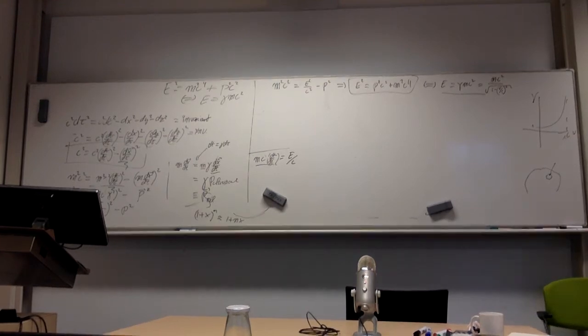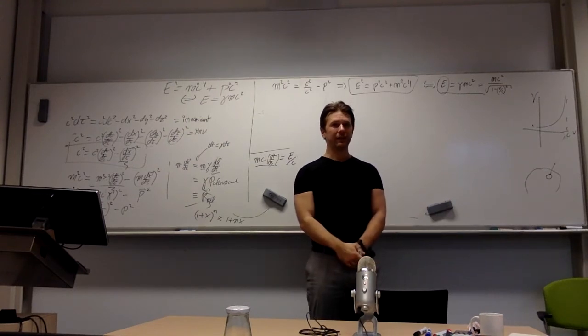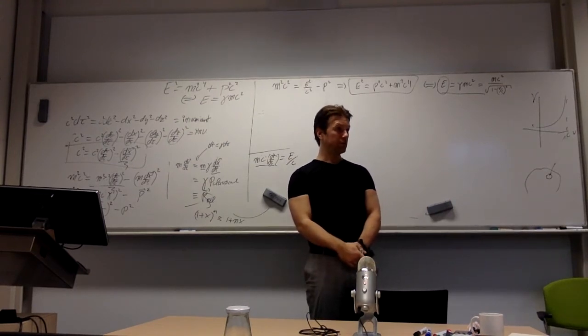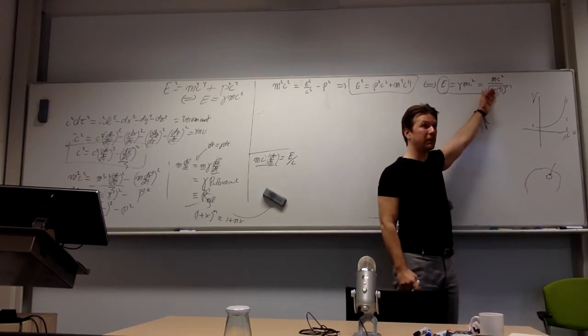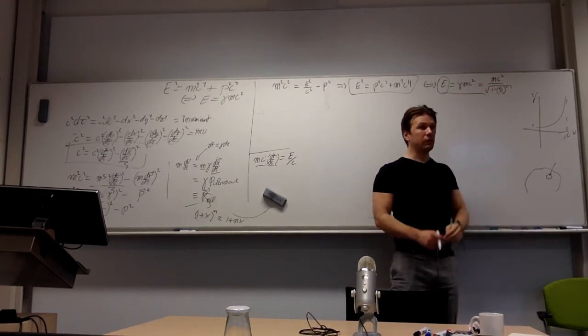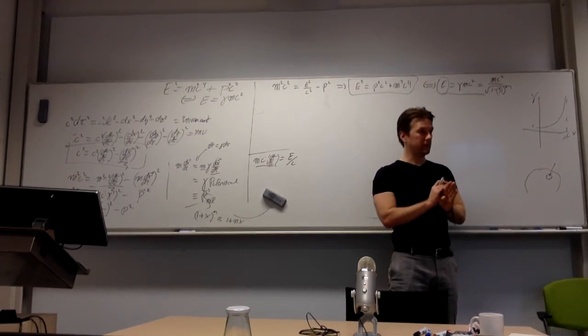So that means the amount of energy, the lowest it can get is when gamma is the lowest, in which case gamma is 1 and you get mc squared. The biggest it can get by going to a different inertial system is infinity. But that means there's no inertial system where you can get lower than mc squared. That's what you find here.